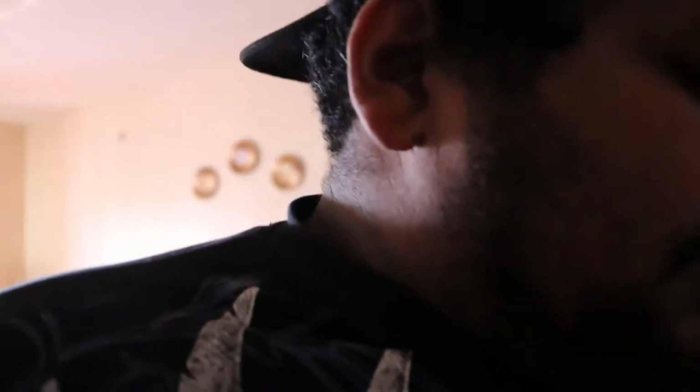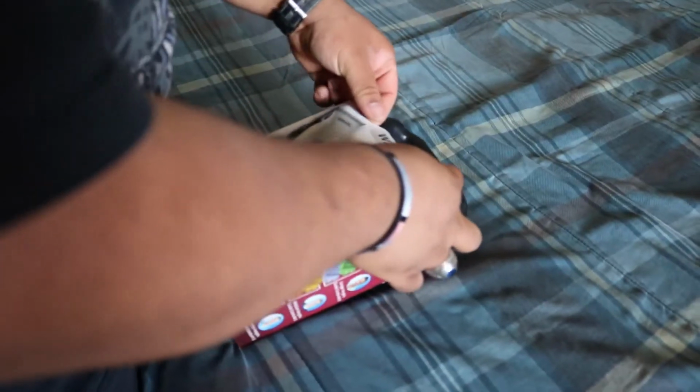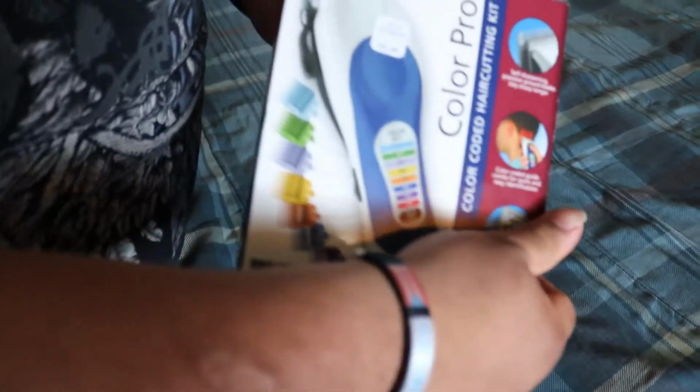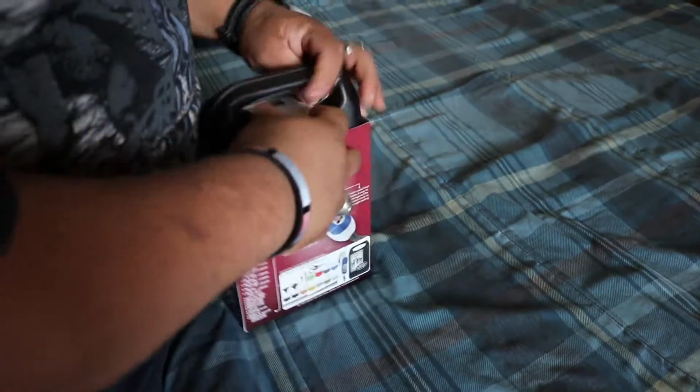Alright, so today I just bought a new haircut machine. I got this at Rite Aid. It's very cheap, $30, like you guys see in there. So let's see how it is.